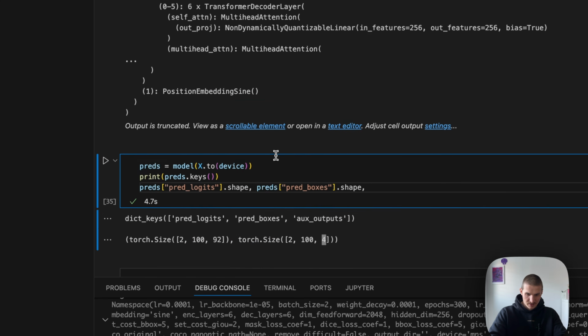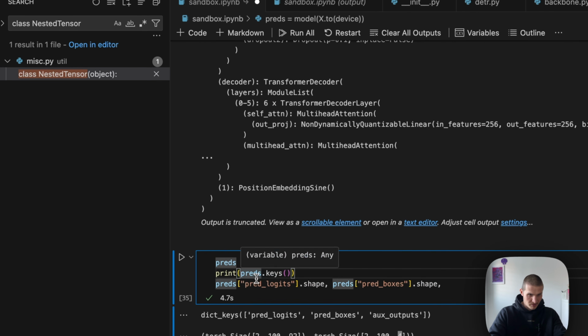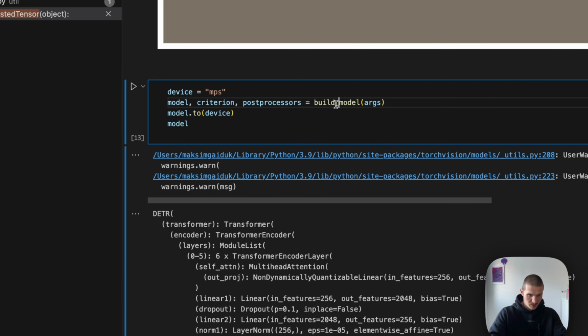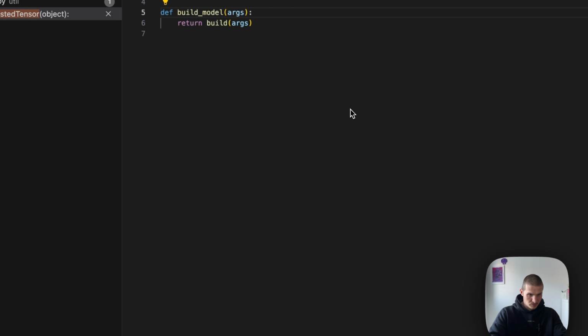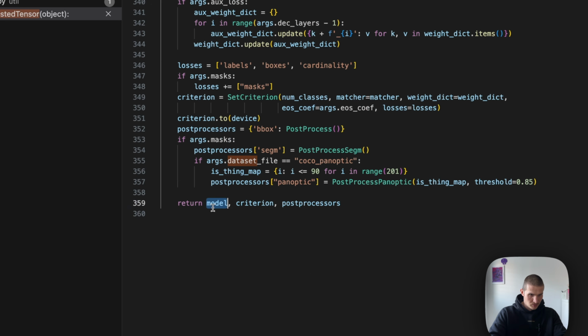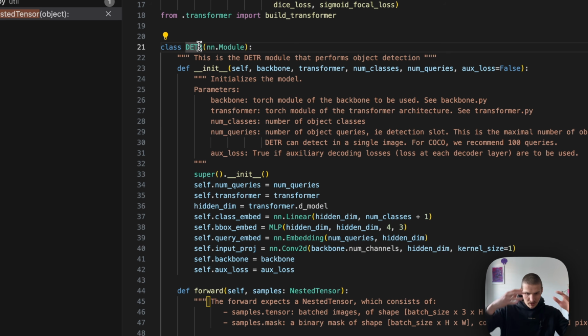Now, thanks to the fact that I launched it from the same folder, from the same everything, I can now go to the model. So let me find the code for that. Go to definition, build. The model is defined here. So the model is a DETR. It will be multi-layered.